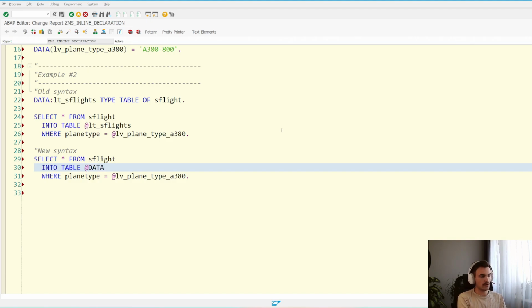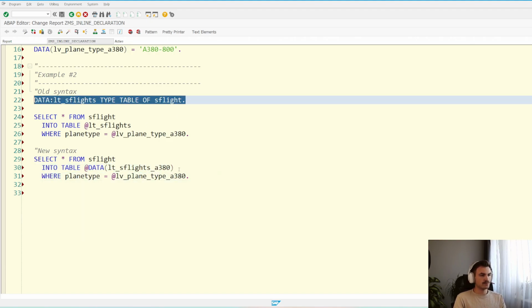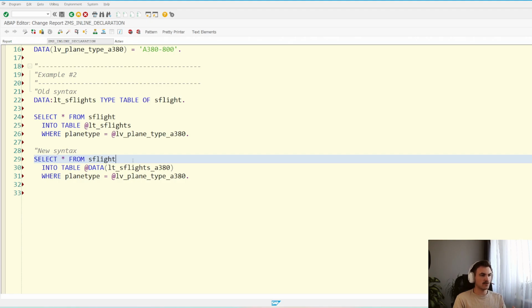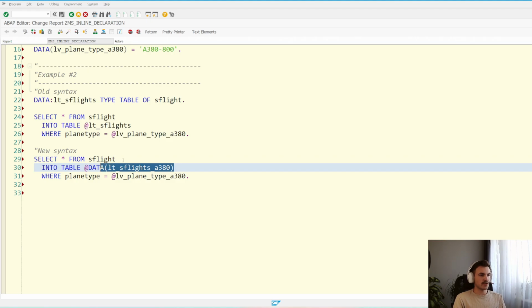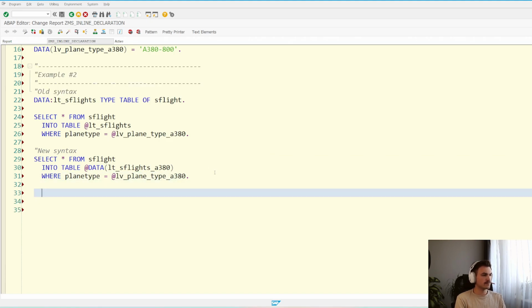So again, inline declaration, data, and the name of the table as flights A380. And that's it. So again, we've got one less variable, declaring it on the run. You don't really need to know what's the type. I mean, you know it's as flight, but sometimes the tables are more complicated. Then you just do data, and it's gonna mirror the exact type into this variable.